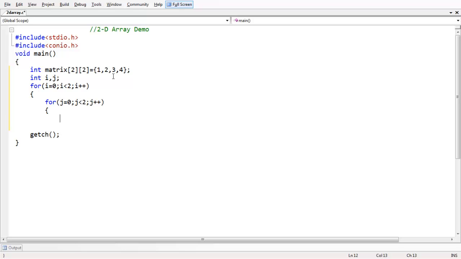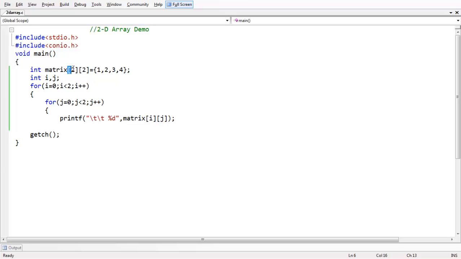So let's have a printf statement here: %d, the name of the array matrix, followed by the subscripts. If you remember, in the previous lesson when you were studying the one-dimensional array, we used just one subscript to print the value stored in the array.